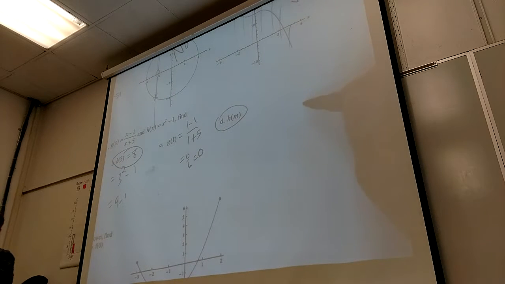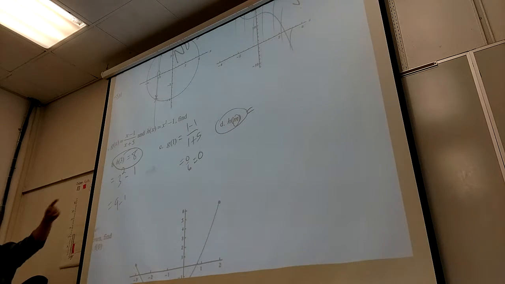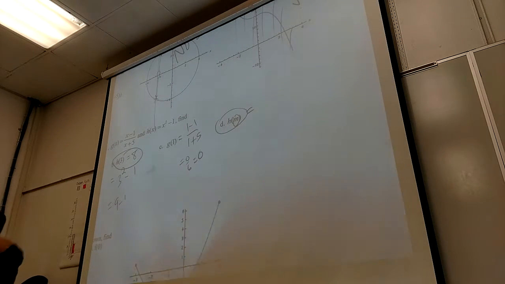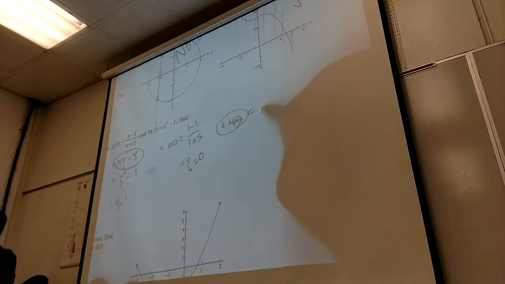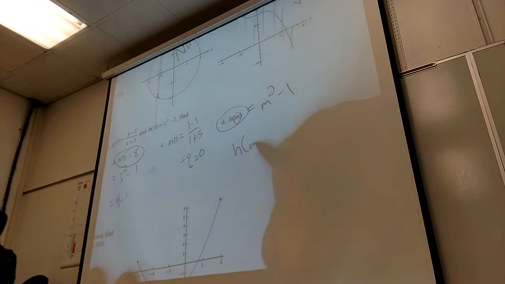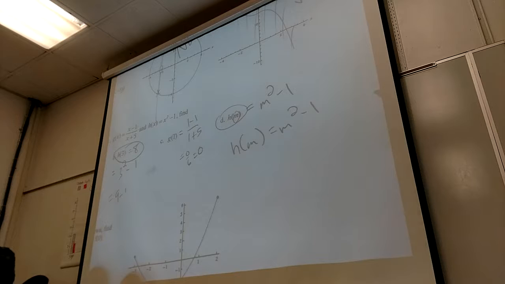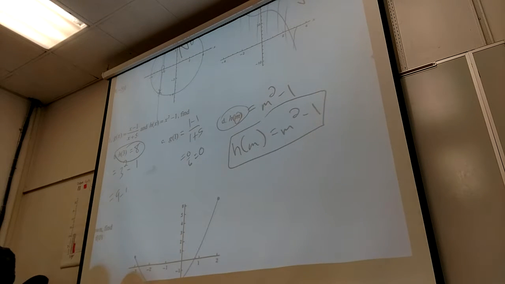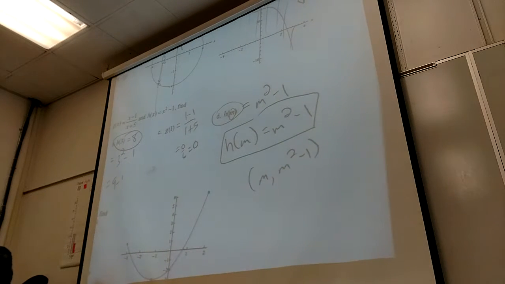H of M. M squared minus 1. Yeah. Whatever. The process doesn't care what's in there. Whatever's in there, you put it in. So we were cool with H of X. We should be equally cool with H of M. H of X is X squared minus 1. H of M is M squared minus 1. So you would write it, can you add 1 to the other side? Are you solving for M? I can't solve for M because I know H of M equals M squared minus 1, but when you write it, do you write M and then... Oh, what point does it go through? M squared minus 1. That's the point that it goes through. Okay, that's what I was asking.